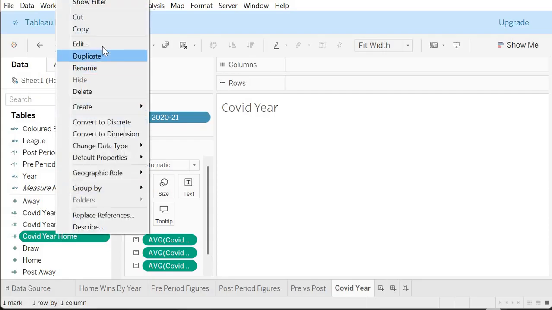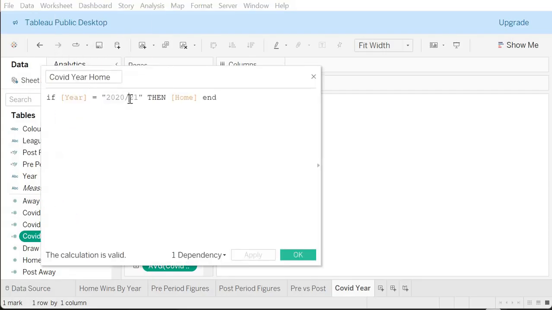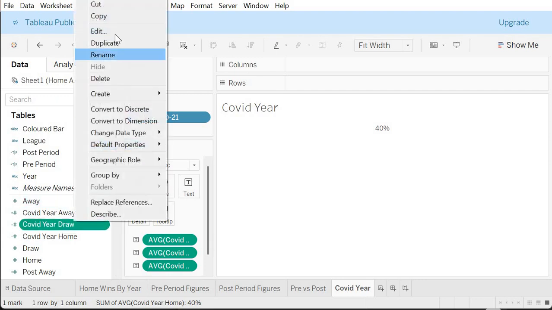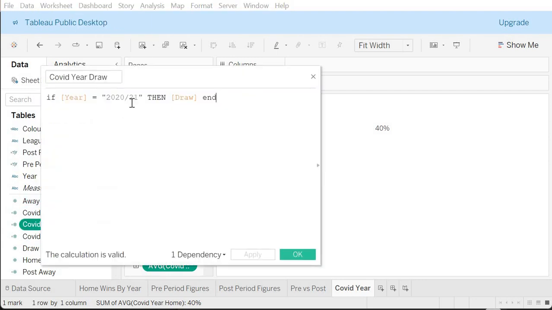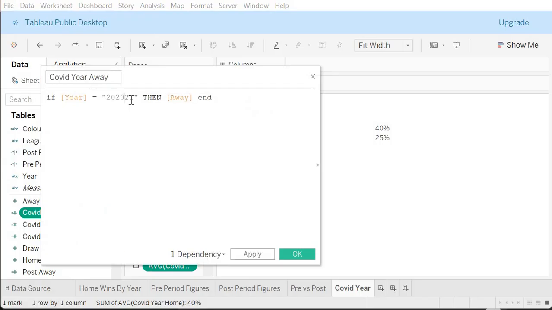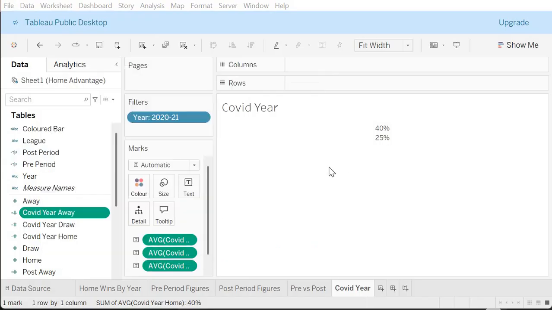That's because I've done it as a slash, and it should be a dash, as you can see there. We'll just convert that in there, and then do it for away as well. That'll then give us what we need. So press OK in there, and that gives us all the data that we need.